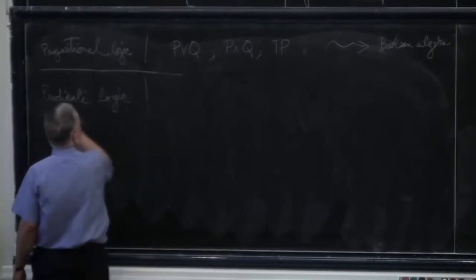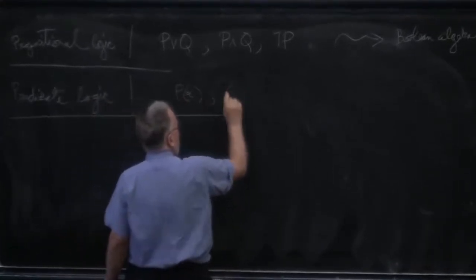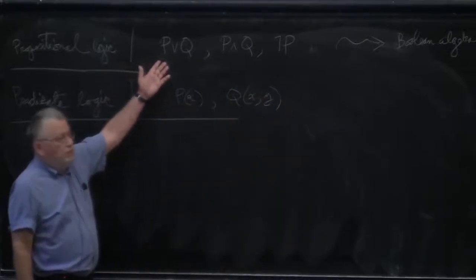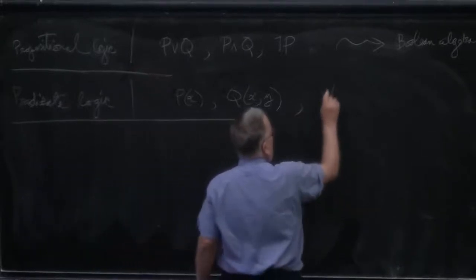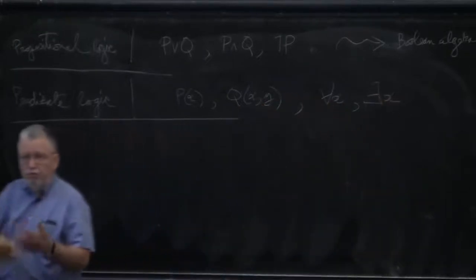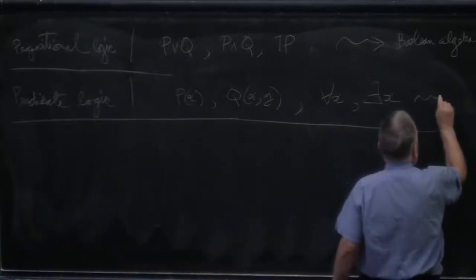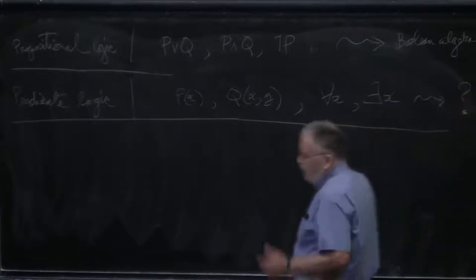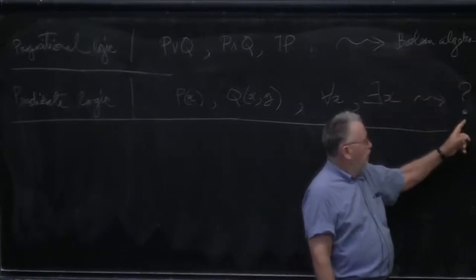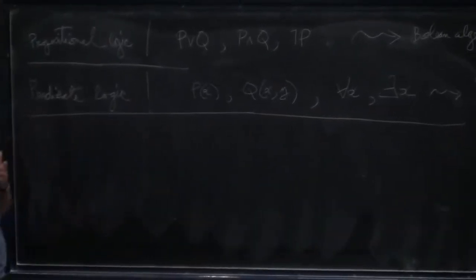Okay. So in predicate logic, in addition, you have variables. You have these logical connectives, and you have quantifiers that you can apply to a predicate to form new formulas, and there are rules. What is this? I mean, from a purely algebraic viewpoint, what is it? I mean, here you have the simple answer. But what is predicate logic from the point of view of algebra? Okay, so I will try to describe that quickly.